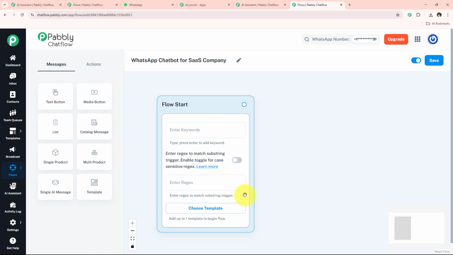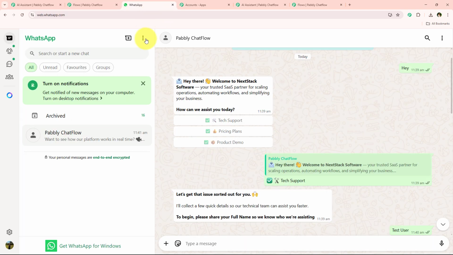So today I'm just going to start this flow with the help of a regex. I'm simply going to enter my regex pattern right over here, and now you can see that I've successfully entered my regex pattern. And what is going to happen is that now whenever my user messages me anything, be it a long paragraph, short paragraph, a single line, or a single word, this flow is going to get triggered because I have used this regex pattern. You can also use the same. Now I'm just going to move on further.